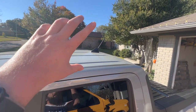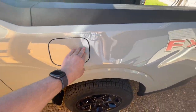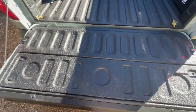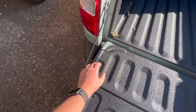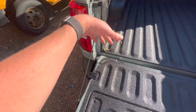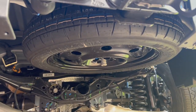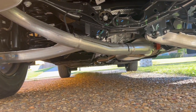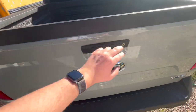On top you have the shark fin — it's a little tall, honestly. I might try to get a stubbier one. You get a locking gas tank and of course the FX4 package badging. The tailgate is not dampened, so if you drop it, it's not great. They do make an adapter for about 50 bucks that'll give you a slower opening so it won't be so loud — you will lose one tie-down and bottle opener though. This does come with a spare under there, though it's not full size. And this is a unibody vehicle — body on frame, but I think it looks nice. There is a locking tailgate as well.